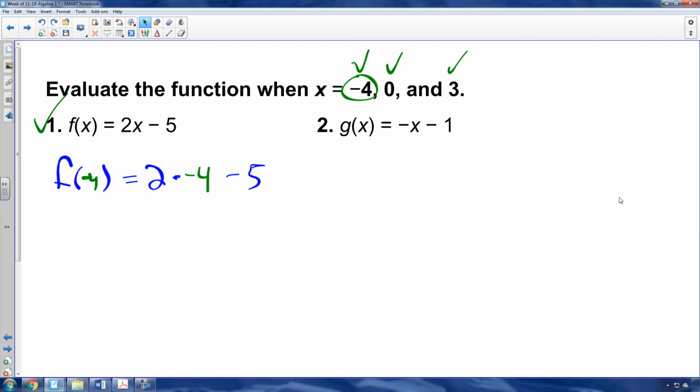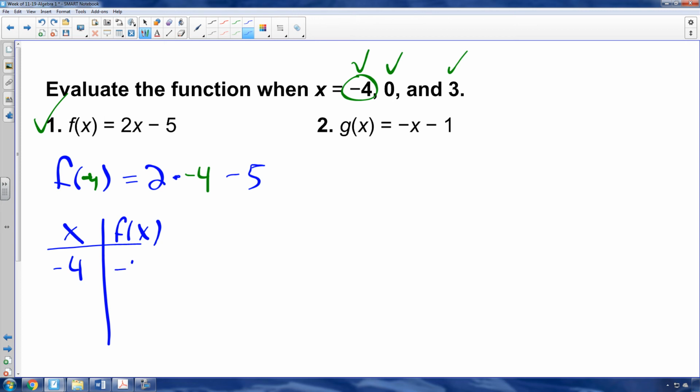Okay, remember that I've strongly encouraged you to try this on your own, but I do want to give some answers just so you can know if you got it. So basically, when x is those values, so like when x is -4, what does f of x come out as? Well, when it is -4, I think f of x comes out as -13. When you plug in 0, you get -5 for f of x. And when you plug in 3, I think you get just 1 for f of x. So you should have gotten 3 answers. Hopefully those 3 answers were -13, -5, and 1.